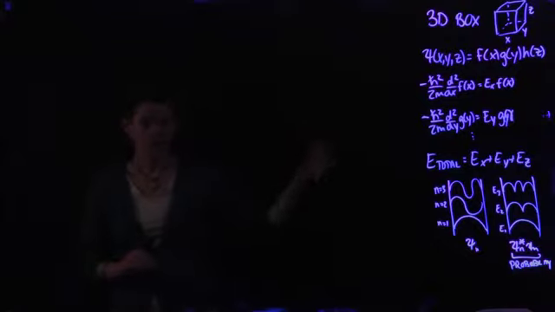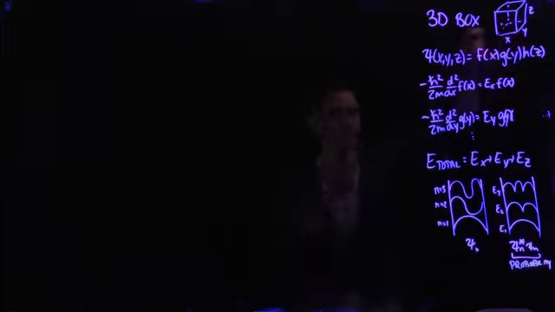Now, how do we translate this to 3 dimensions? Well, it's through separation of variables. So if I have a particle stuck in a box with x, y, and z, so those are the boundaries that are going to affect its motion, then I can say that my total wave function is going to be, totally lost words, separation of variables. So you've got 3 independent functions, one f of x, one g of y, and one h of z.